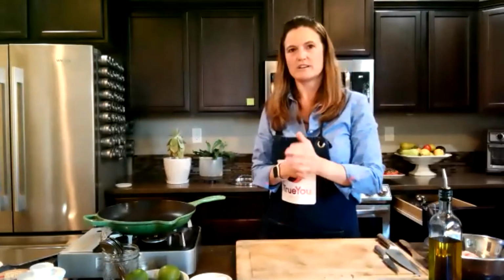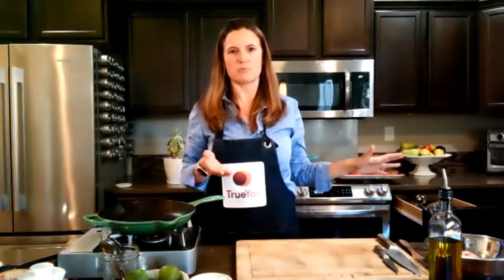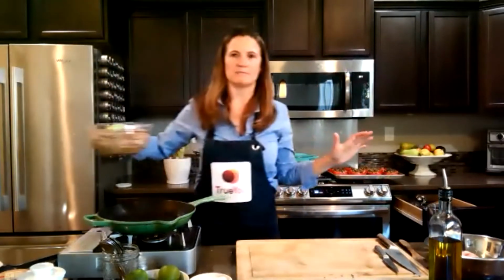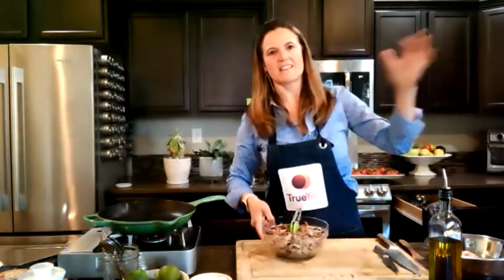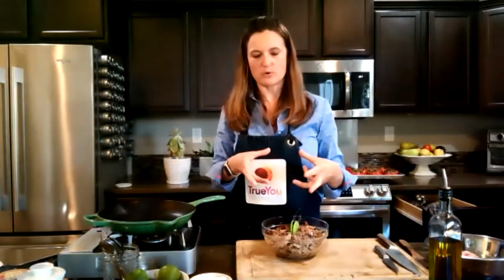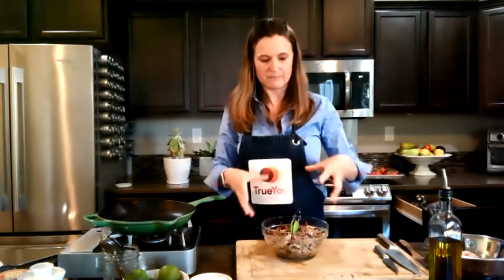And so we just made that braised pork dish. It's cooking in the oven for 4.5 hours. And then pretending like we just took it out of the oven, we have this super moist, tender pulled pork roast in the bottom of our pan.